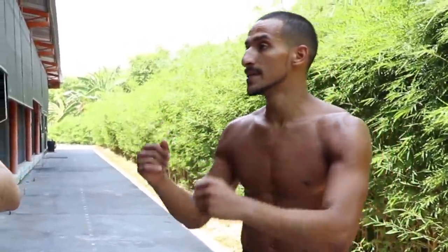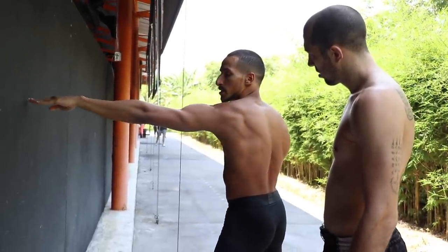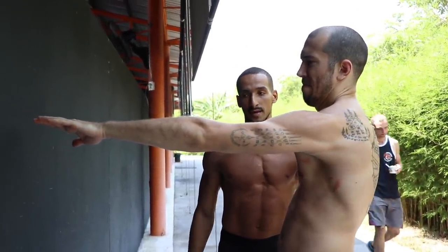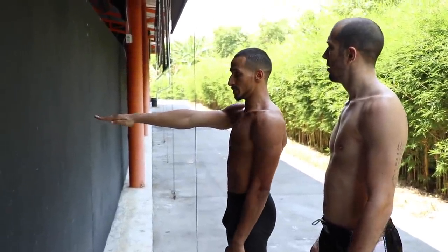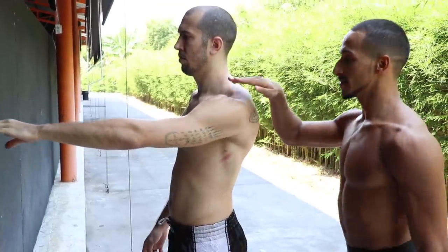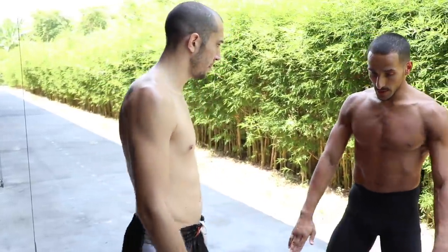So this is about expanding your reach. Instead of just punching like this, you punch like this — you extend, and you gain at least 10 centimeters of reach. Everything is relaxed and straight; you just want to move the shoulder forward, that's it. You should feel if you're turning or not — you should not be turning, just the shoulder. It's really isolated movement, just the shoulder. Stay relaxed, get into the position — there you go. This is what you gain — it's something very simple.